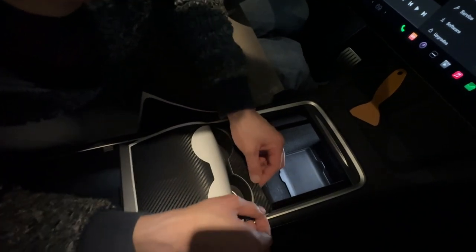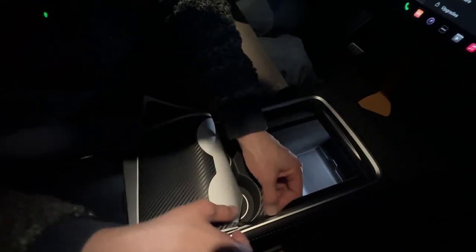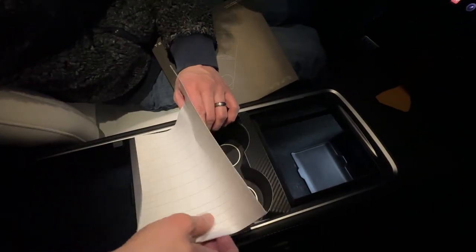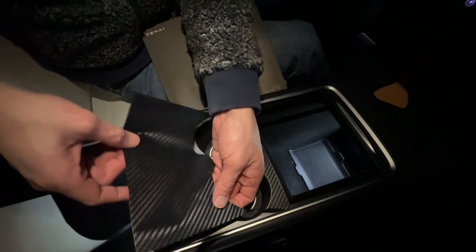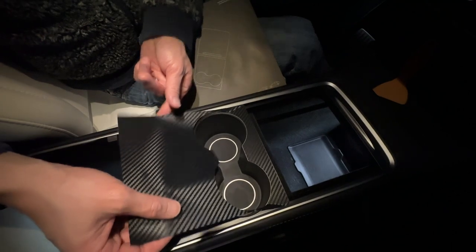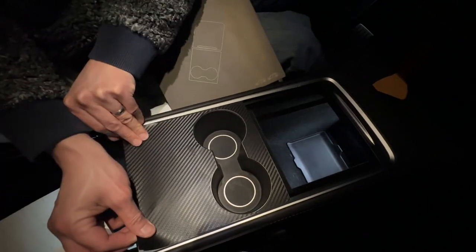So let me get this to the very edge right over here. A little bit tricky — tricky to get to the very edge. All right, we'll see. Let's see how that looks over there and we're going to pull this back and see how that installs. There we go. Here's the second half of it. Carefully lay this down. It's so sticky. All right, lay that down carefully right there. Okay, lay it on this side over here. All right, I think that will do it.